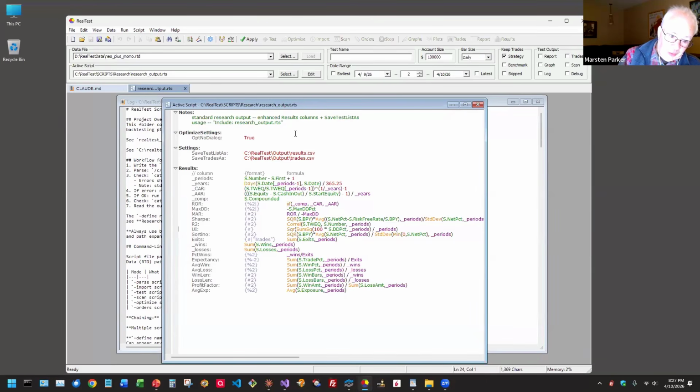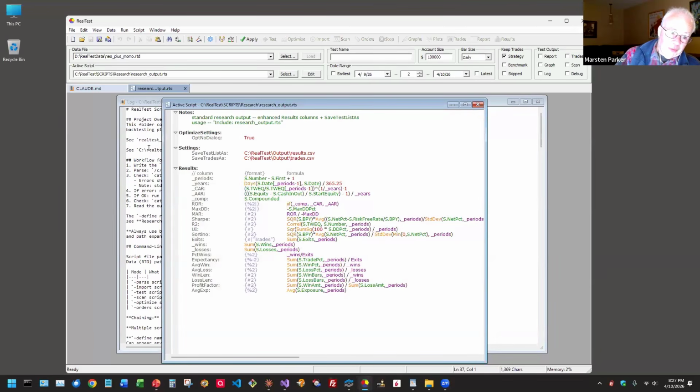I said, well, what if you want to know if the equity curve is smooth? It said, well, you already got R squared in the results, so why would I need to look at the actual values? But you could instruct it to if you wanted to. This whole thing is a work in progress, and it'll probably be radically different in a month, but this is where we are. So then this includes its own results definition so that it always knows it'll have a consistent set of columns and leave out some of the ones that are not relevant for basic research.